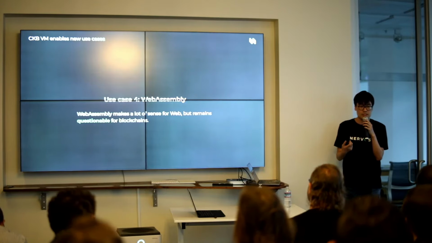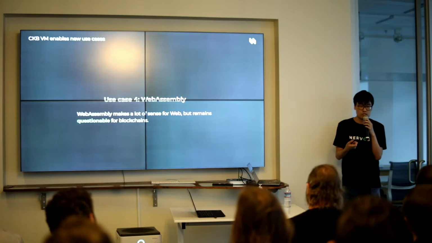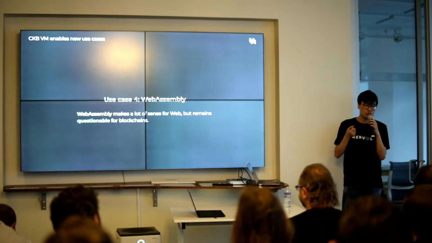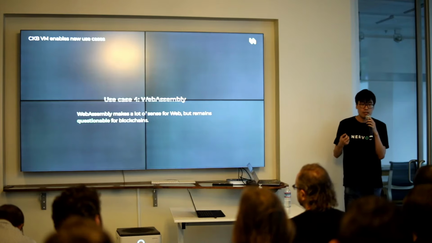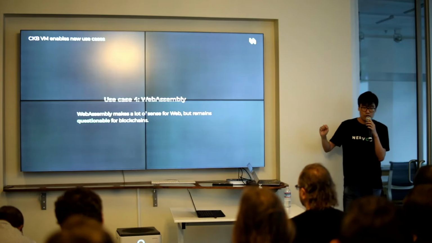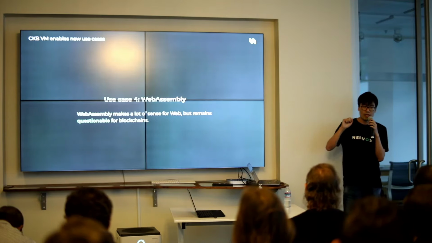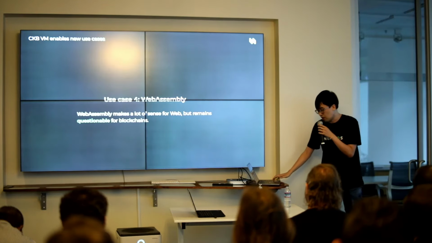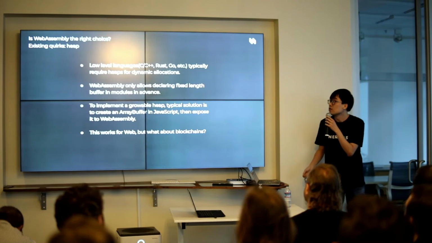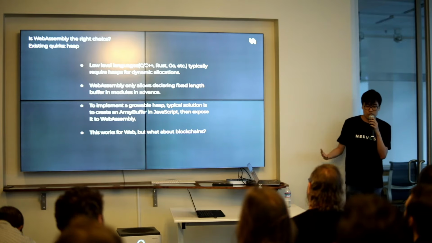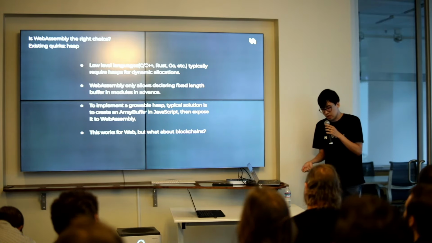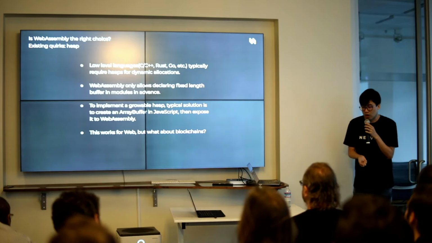The first part is that existing WebAssembly has certain quirks that may not make it a very suitable blockchain VM. The second part is that if you look into the future, WebAssembly has all these things that make it a bad choice for a blockchain virtual machine. The first case is to look at some curves. This curve is called the heap problem.